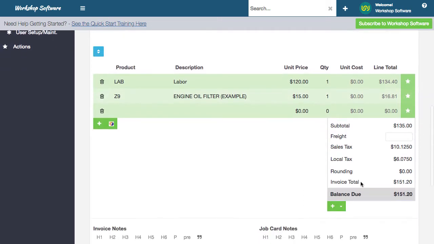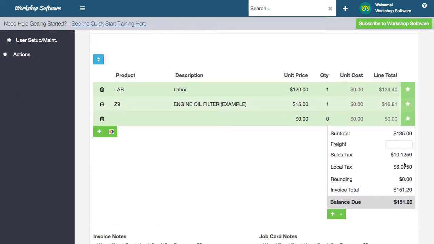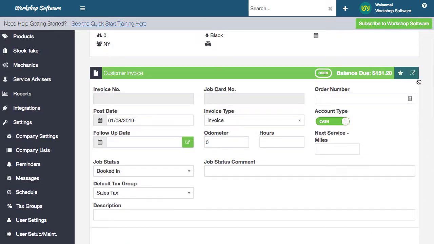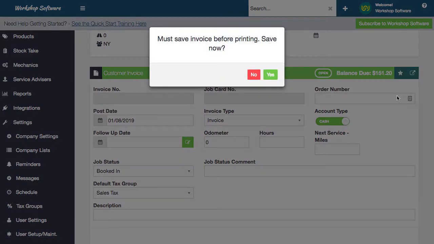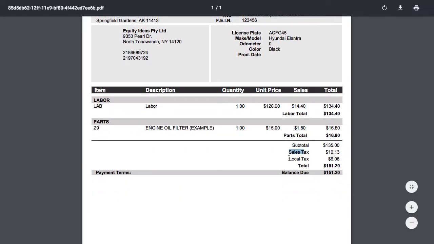What I want to show you here is that you can see that you've got your sales tax and local tax automatically, and you can have as many different types of taxes there as you like. So you can see exactly how much tax is on each individual piece. And when you print out the invoice, you'll see that the customer also gets the tax reported on their invoice itself. So you've got sales tax and local tax and whatever those tax rates might be. So it prints out on the invoice.